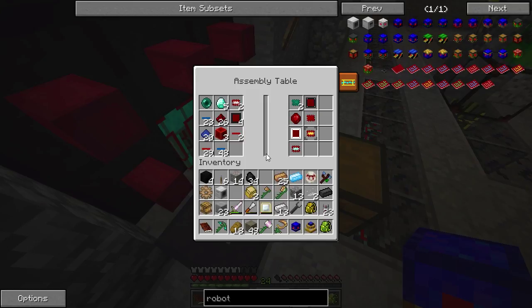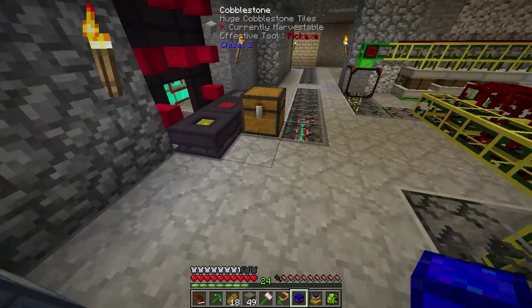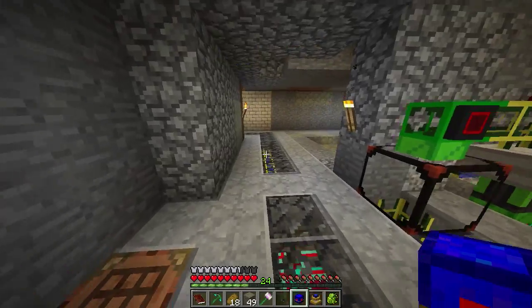So has that done its stuff? There you go, one of them. And if we just surround that with some iron, it should be complete. Oops. There you go, our first robot.